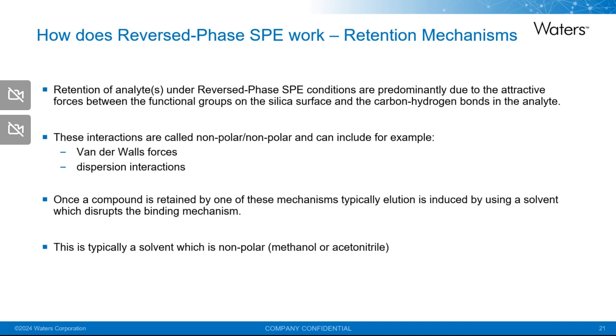How does the retention work? Well, retention of the analytes under reverse phase SPE conditions is predominantly due to the attractive forces between the functional groups of the silica surface and the carbon-hydrogen bonds in the analyte. These interactions can be van der Waals forces or dispersion interactions. And once a compound is retained by one of these mechanisms, elution is induced by using a solvent which disrupts this binding mechanism. This solvent is typically non-polar, such as methanol or acetonitrile. So in reverse phase, we are typically loading our sample in aqueous, and then we are eluting in high organic, usually methanol or acetonitrile.